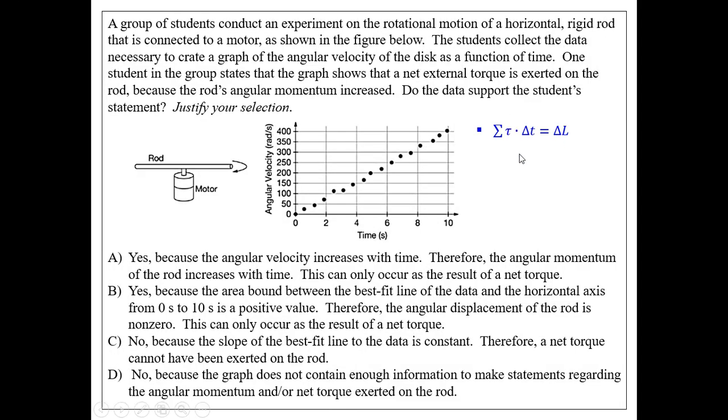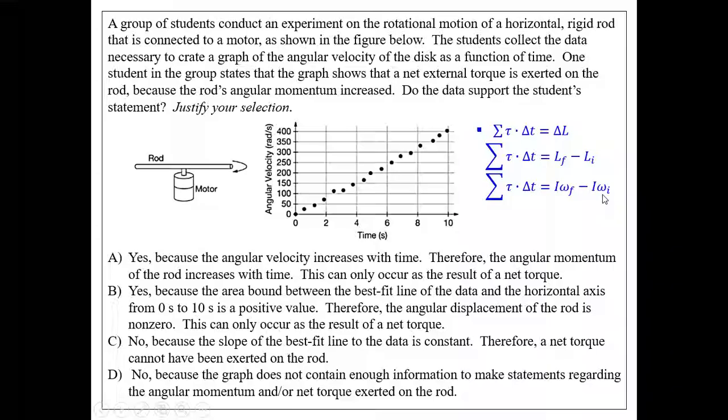All right, so to do this one, again, you would just apply the functions I've been playing with the last few slides here. Net torque times time equals change in angular momentum. And then we know that change in angular momentum is just L_f minus L_i. Okay, and then we can expand L_f into I omega_f because angular momentum is just moment of inertia times the angular velocity. And then L_i likewise is the same: I, whatever this rod system is, times its initial angular velocity. Okay, so again, we're just looking for which statement makes sense.